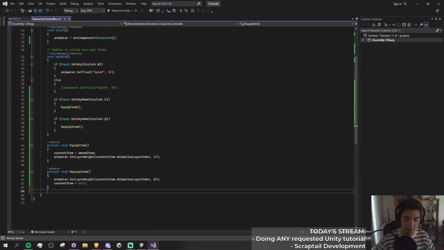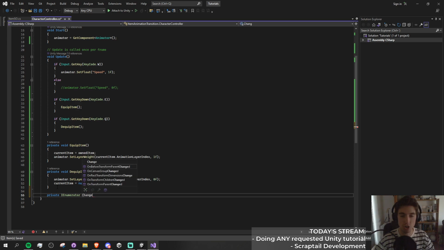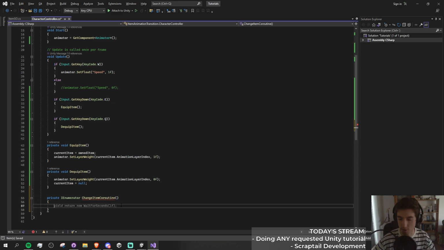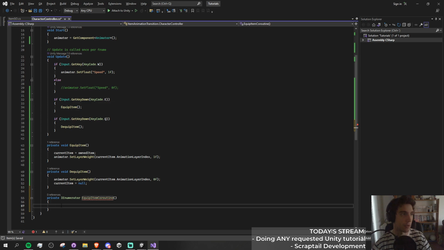All right, so private IEnumerator change item coroutine, or rather equip item coroutine. Then we're also going to need a dequip item coroutine, but we'll get there.